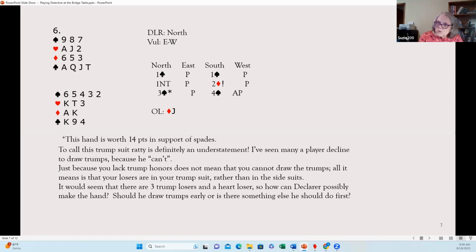Now, South bids 4 spades. He has an opening hand as well, doesn't he? So if he had just a limit raise in his hand, he would pass 3 spades. But he doesn't. He has an opening hand, and he says, well, good deal. We have enough for game between us. So I'm going to bid 4 spades.